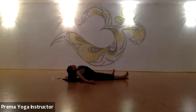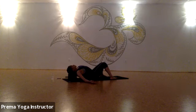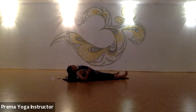If it feels good for your lower back to have your legs extended, keep them. Otherwise, if this does not feel good on your lower back, just bend your knees, bring your feet to the edges of the mat, and then maybe draw the knees together. We're just going to hold this for a couple of minutes. Again, allowing ourselves to just release for a moment, wind down before we move further into our practice, and then ultimately into our final rest.